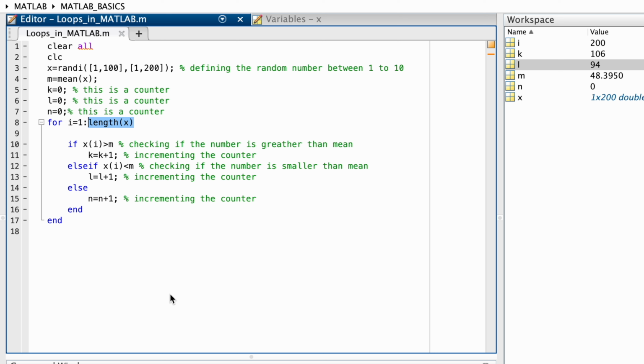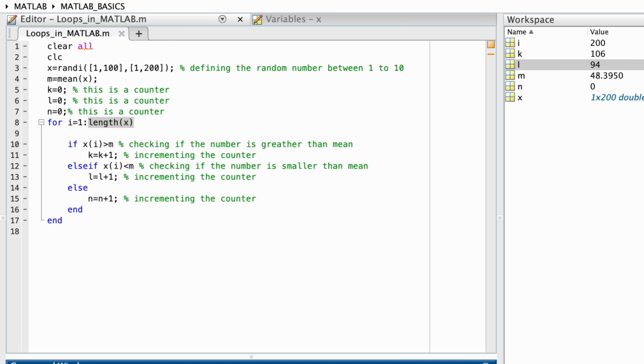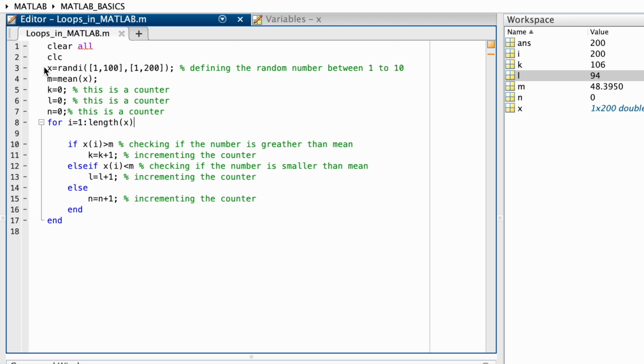If you copy this and paste here and enter, then it is showing 200. So 200 is the maximum length of this vector x, and that's why you are able to iterate till 200. That is how you can make it dynamic and create a for loop. This is just a basic example of the for loop.